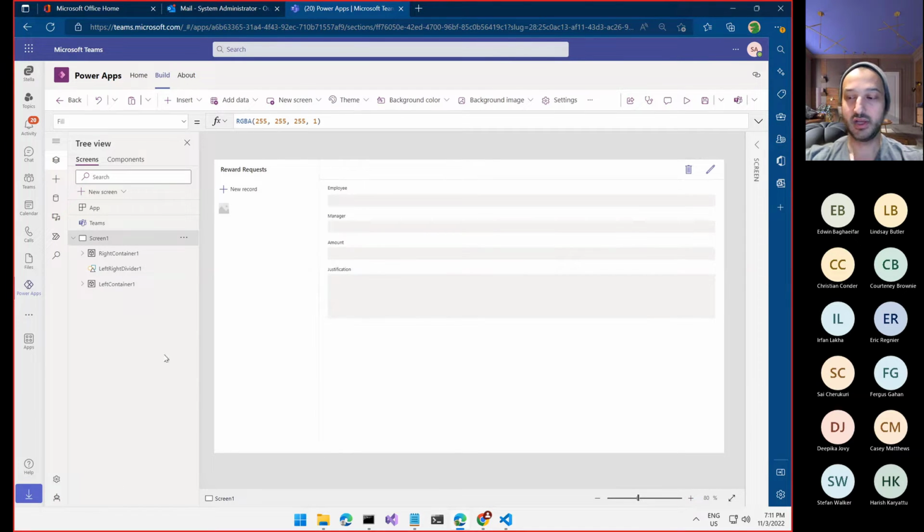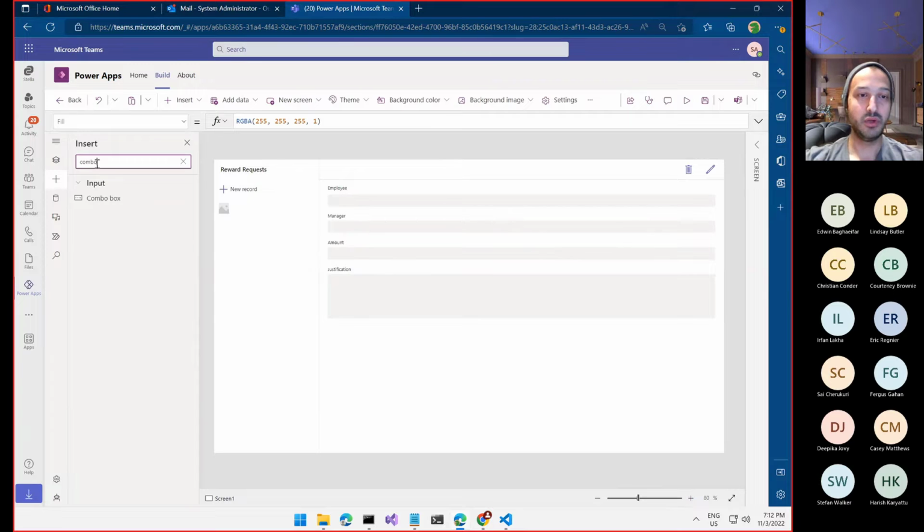However, in order to have a flexible combo box, if I go here and search for combo, this combo box is the new one, the one with the Fluent UI. The Fluent UI controls are going to give you that nice look and feel. They have their own properties, but you would find that they're limited in many of the other properties. And for the purposes that I need in this one, I would need to use the classic combo box in order to be able to search for users. I will need to have that.